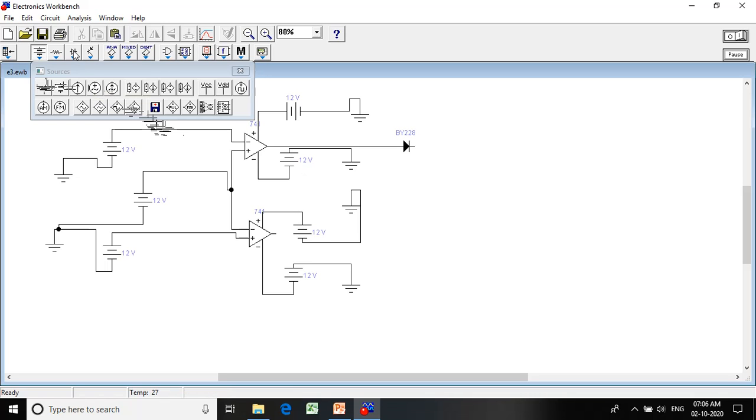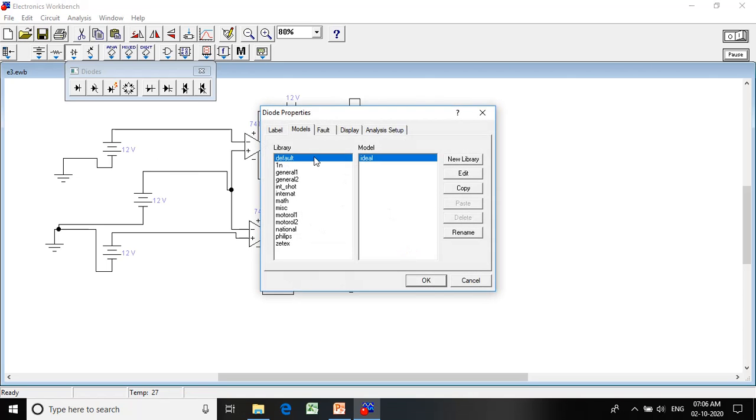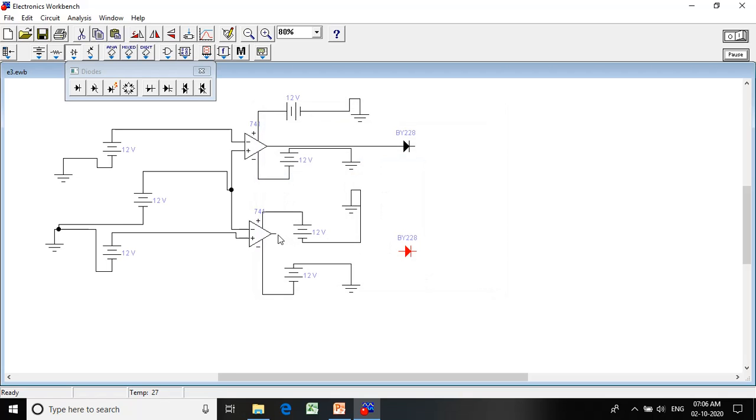Then one more diode we require for the second op-amp, of type BY228. Then connect the terminal of the second op-amp to the diode.